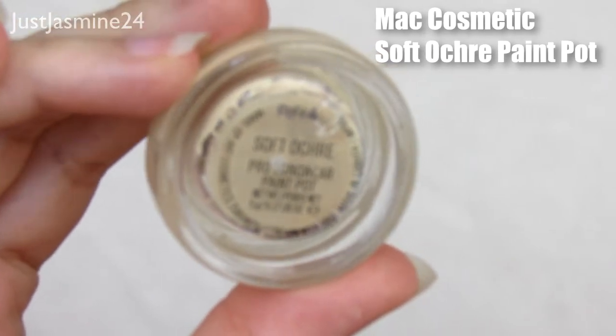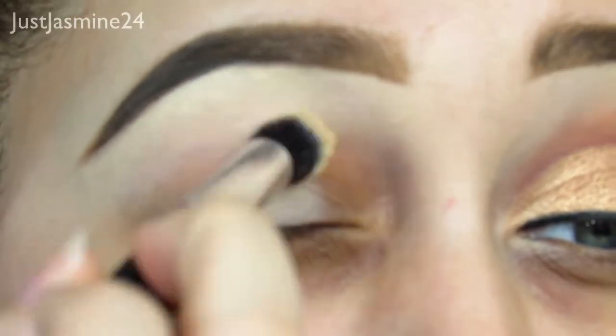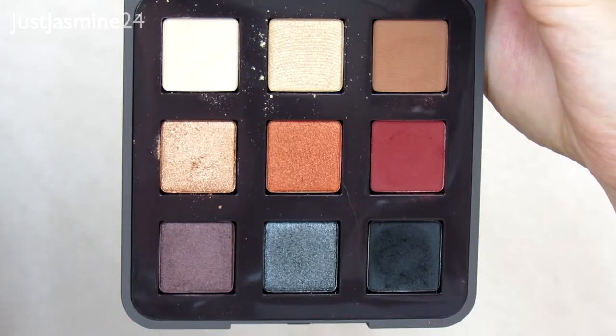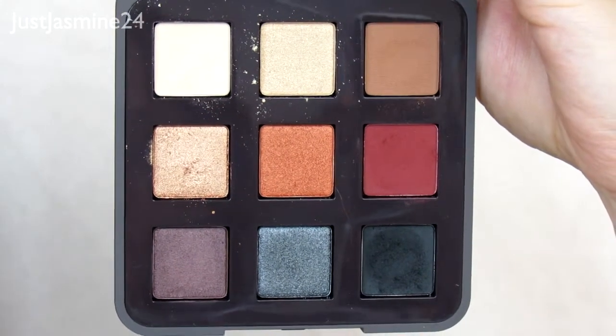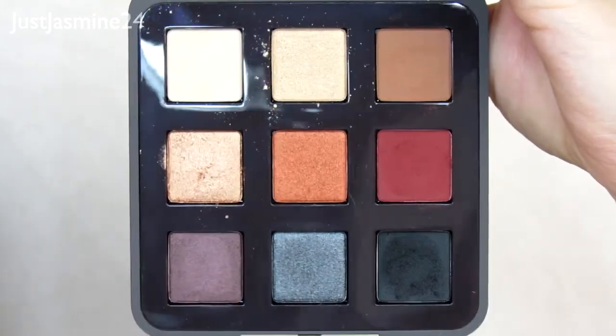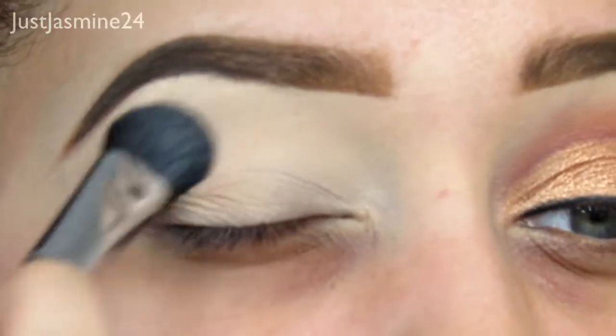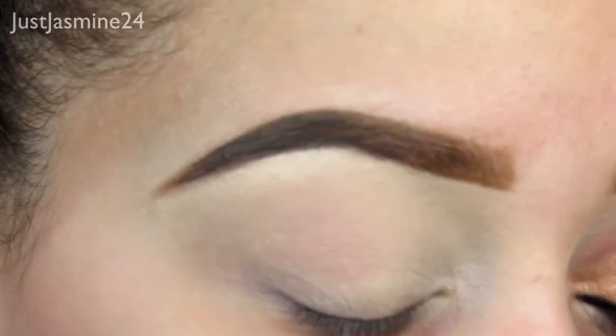I'm going to start off with my MAC Soft Ochre Paint Pot, and I'm going to apply that all over the lid. And for this tutorial, I'm going to use the Viseart Golden Hour palette, and you can totally get this at Sephora or Beautylish, and you can definitely play with this palette. There's different varieties of shades.